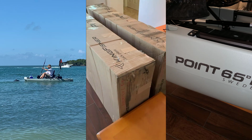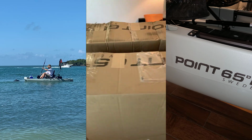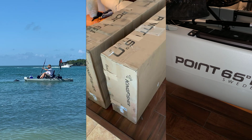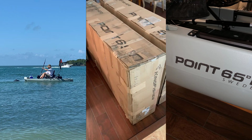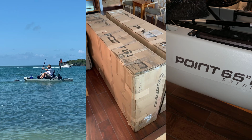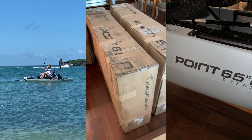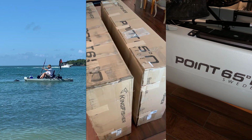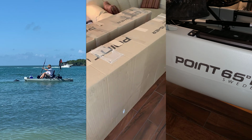It just came, and it's in two pretty good sized boxes. As you can see here, we got the two boxes. Came on a pallet. FedEx driver helped me get it to the door. Easy enough to get in by yourself. No worries there. One box a little bit heavier than the other. The pedal outboard motor, shaped just like an outboard, is inside one of the boxes. So let's open these up and see what we got.